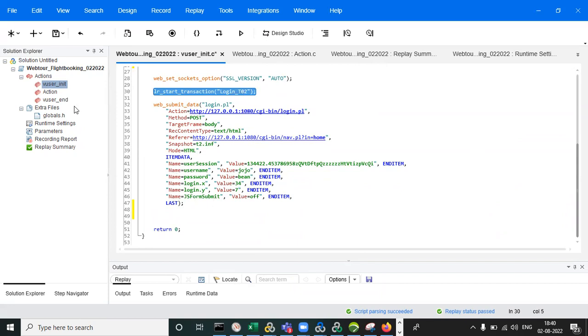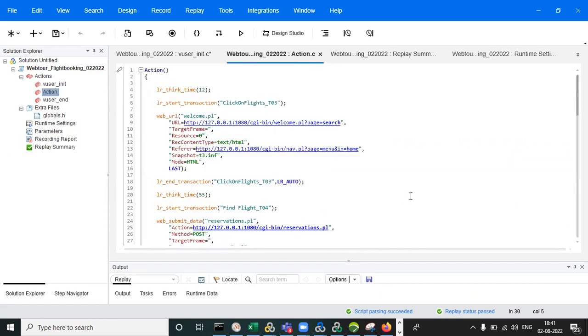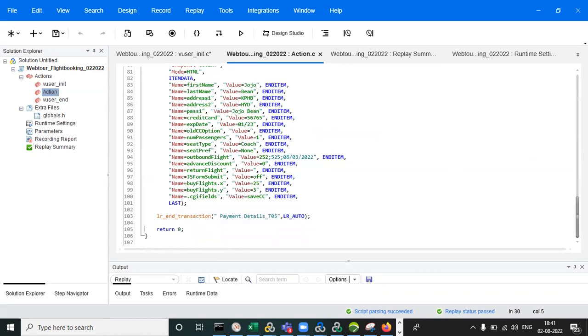That is why, if you go to our results, replay summary, it shows 0, because we have the start but the end transaction is not there. Maybe I missed it during the recording. You can go there and add it manually, no problem.